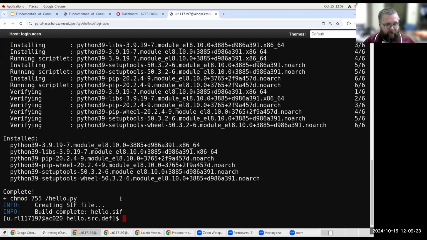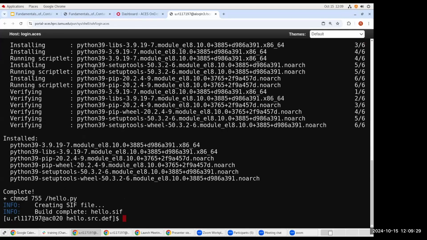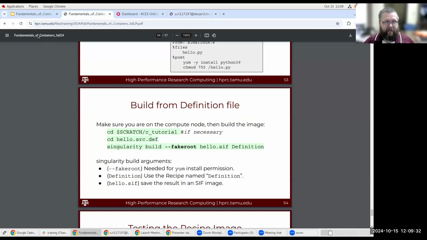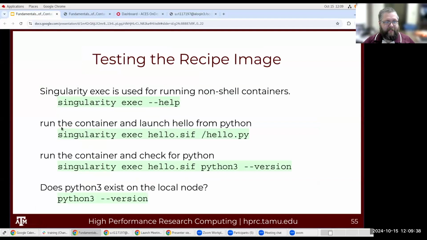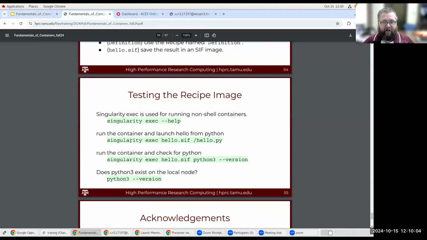Okay, I can see that your commands were still running, and it looks like they just ended. Is that accurate? Yes. Okay, then let's move on to testing the image. So we're going to be using Singularity exec. We previously did shell because we wanted a shell terminal, but right now we want to execute a command that isn't shell. So we need Singularity exec, which allows us to provide the name of the command we want to run. So it's Singularity exec, the name of the image file, and then the command you want to run, which is /hello.py. And that is on slide 55.